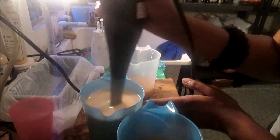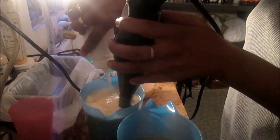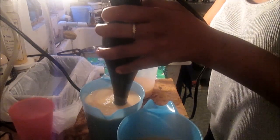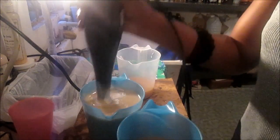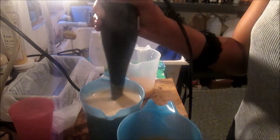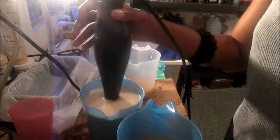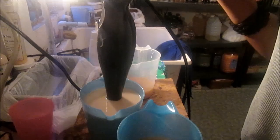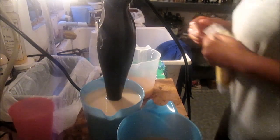See the size, right? So I'm looking for the whites. Nice white. There we go. I think that's good. Perfect for me. Leave that right there for now. Oh, I haven't opened this yet. Knife.